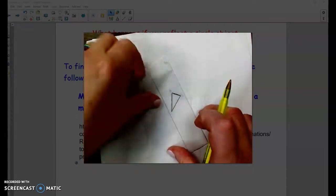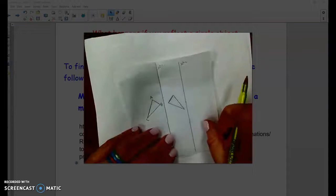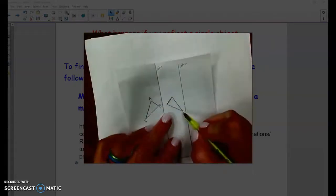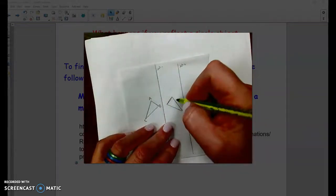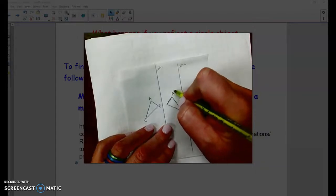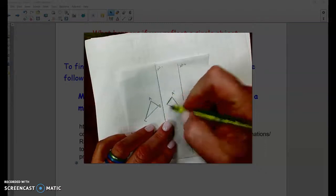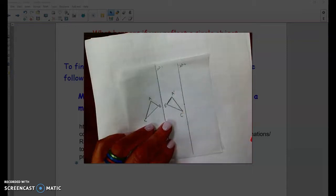All right, so when I open up my paper, I can see my tracing there, the reflection of triangle ABC. Now these points, I don't want to label A, B, and C again. They're different points. The way that we show that they are different is by using those prime symbols. So this is going to be A with an apostrophe, and we read that as A prime. It's the image of A. This would be B prime, and this would be C prime.